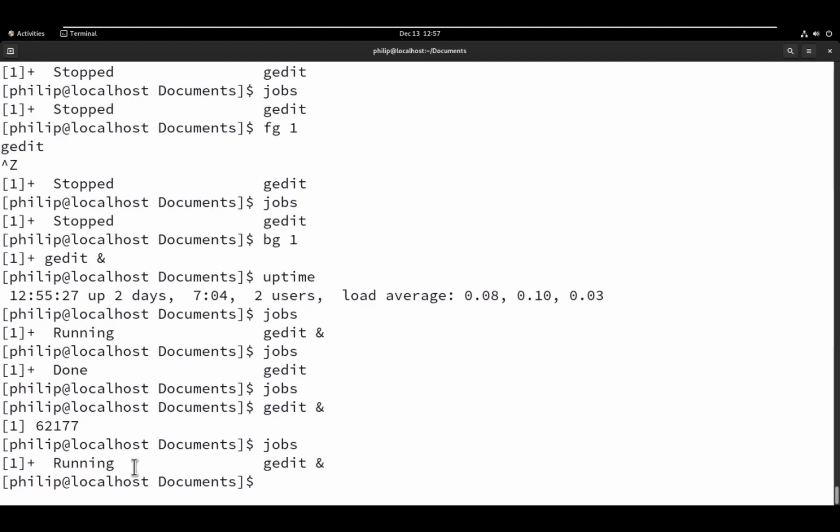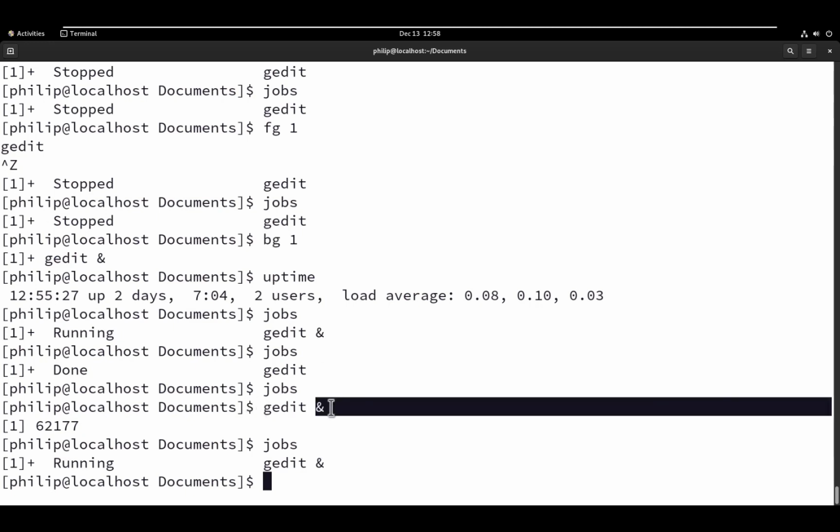This is similar to question 5. We saw we would use the fg command, and we also illustrated here we can leverage the bg command to send a job into the background. And if we wanted to start a job in the background to begin with, we would simply append the ampersand symbol at the end of the command.